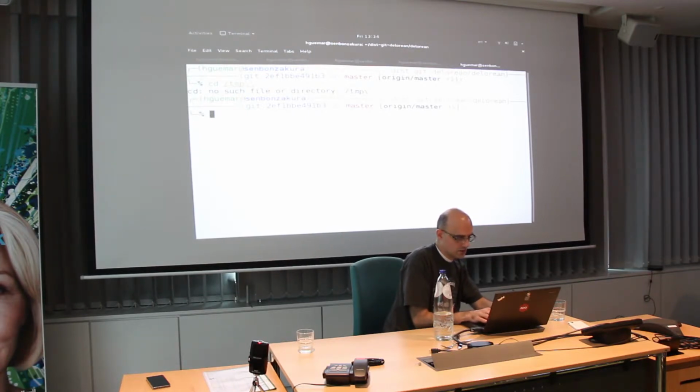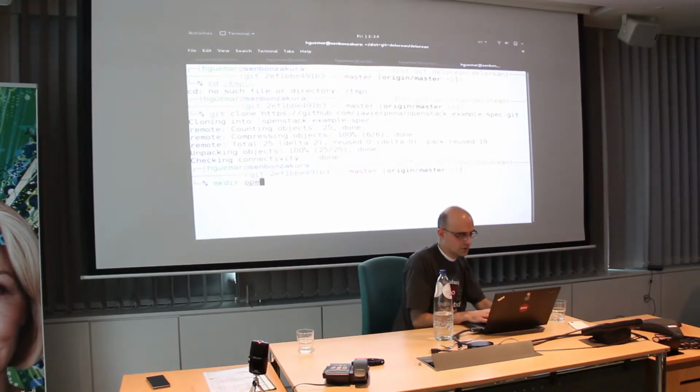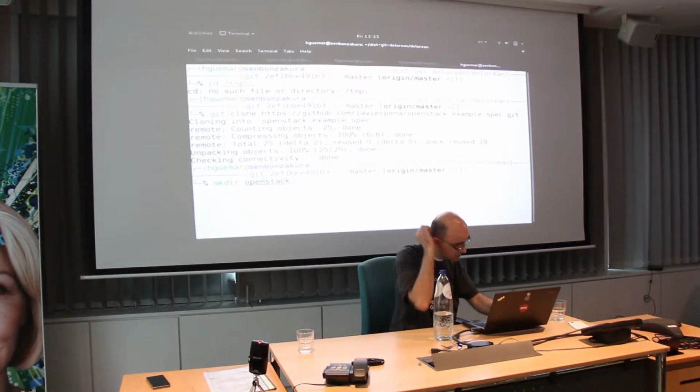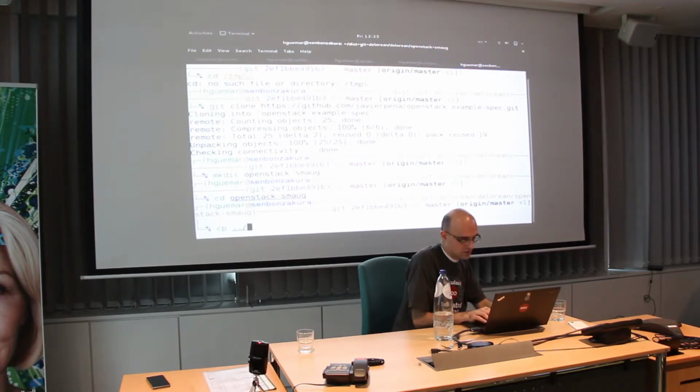Okay. So we are doing a git clone of examples. So first we create, so this will be Smoke, so OpenStack is a prefix that we use for all service packages. And then we copy the OpenStack example spec.